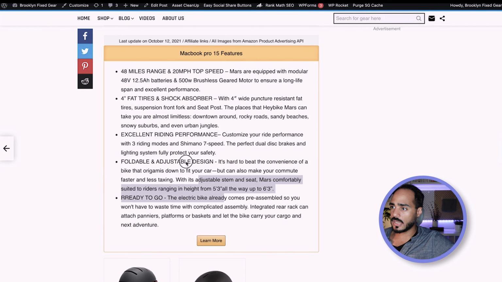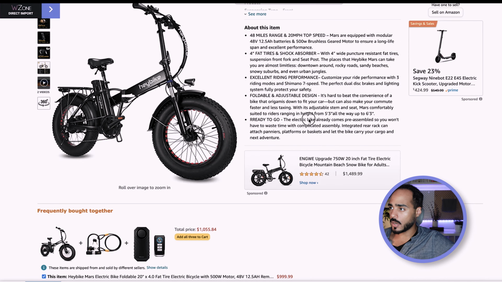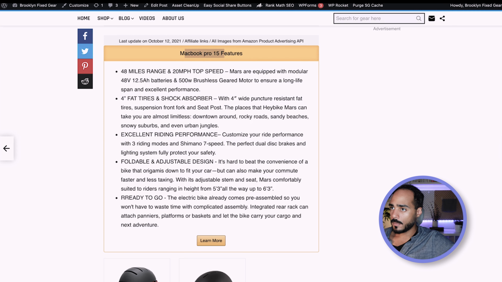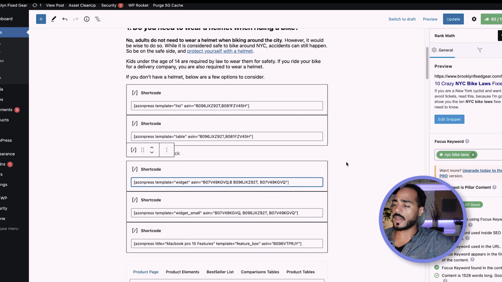So you can see that these bullet points were taken right from this product right here. Obviously, I didn't change the title. It still says MacBook Pro, but you do that over here where it says title. I should also mention that you could add, of course, more items. All you have to do is add a comma after the last item. Oh, this is weird. I broke that up for some reason. Maybe that's part of the problem that I was having earlier. Huh. Let's see. There shouldn't be a BB. That's weird. All right, update.